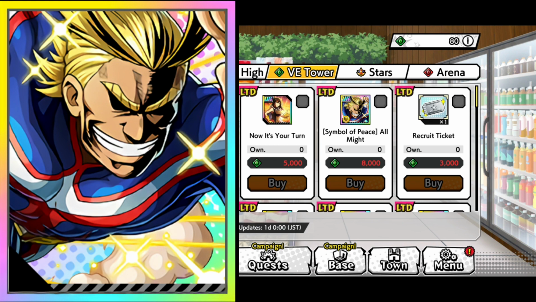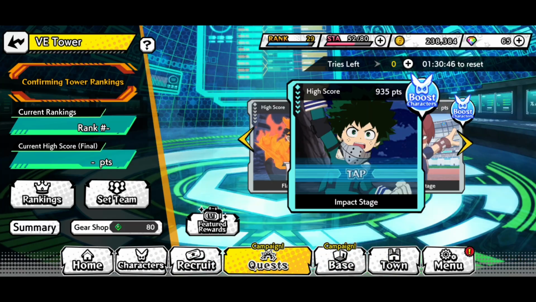I went over the skills for the free-to-play All Might. Tell me down in the comment section what you guys think about All Might. Do you think he's strong? Do you think you're gonna try and push the, what's it called, VE Tower, so you can get him? It's actually very hard to do this right now, but you can actually just keep getting like 80 or 100 every single day, so eventually you should be able to get All Might.